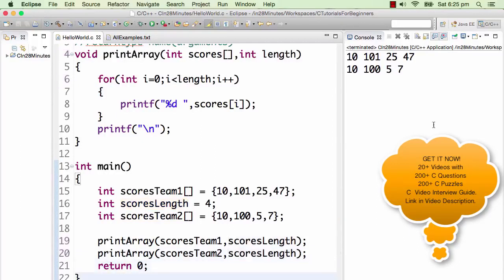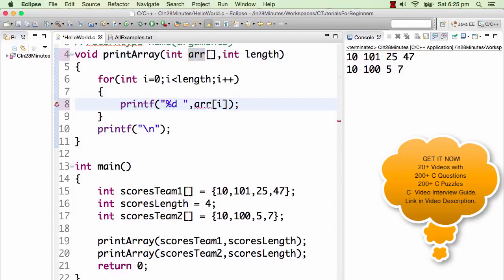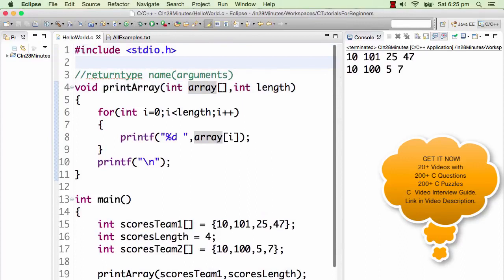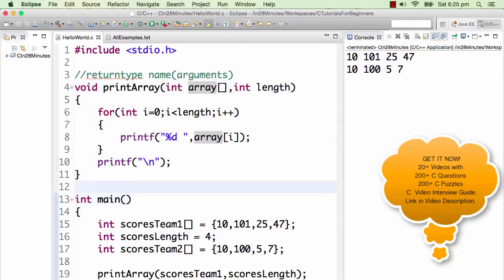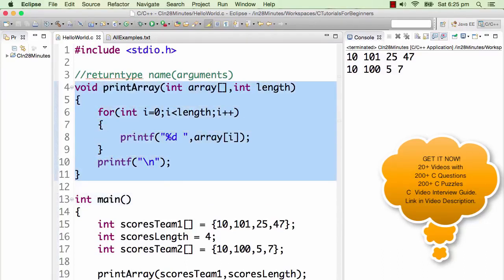The other thing is, now this print array function is not only for scores, you can pass any array to it and print the content of it. So I'll not call it scores, I'll call it arr, or you can even call it array, and there you go. Nothing changes in the output. So now I can print any array, not just the scores, by using this particular function. And that's the beauty of writing really good functions, because now this is reusable. I can use it in any situation where I want to print the content of an array to the console.